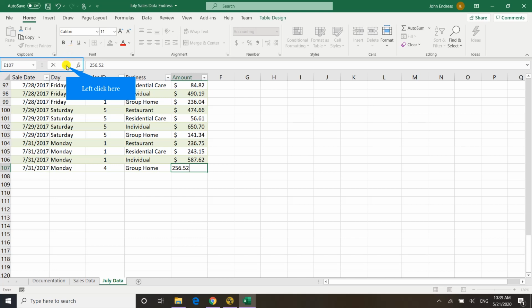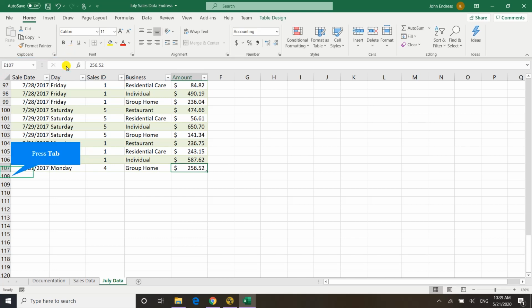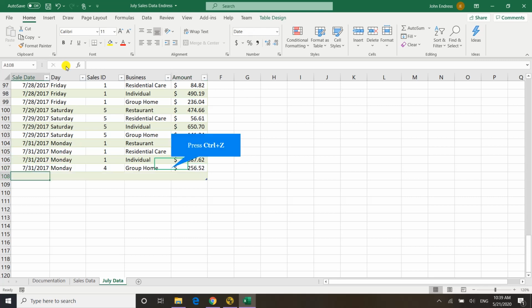Okay, now don't press the tab button. Choose to accept or enter here. And the reason is that if I press the tab key one more time, I've created an additional row in my table, and that's not what I intend to do. If your table ends up with a blank row, that's not what you want to have happen. Make sure it only has data down to row 107 at this point.